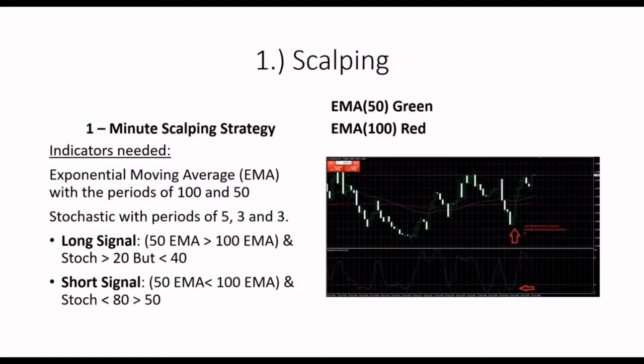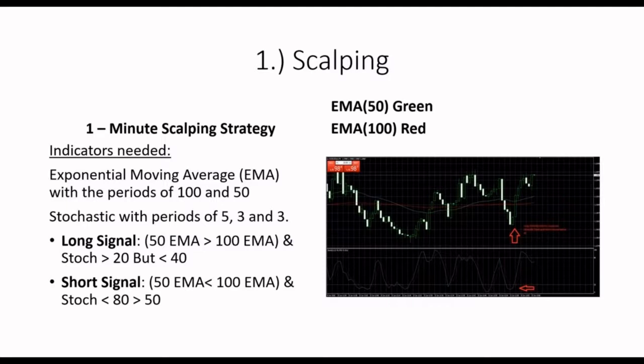Let's have a look first at scalping. These are very short-lived trades, possibly held just for a few minutes. A scalper seeks to quickly beat the bid-ask spread and skim just a few points of profit before closing. When using a scalping strategy, traders usually expect a gain between 5 to 10 pips per trade. The 1 minute Forex scalping strategy is a simple strategy for beginners that has gained popularity.